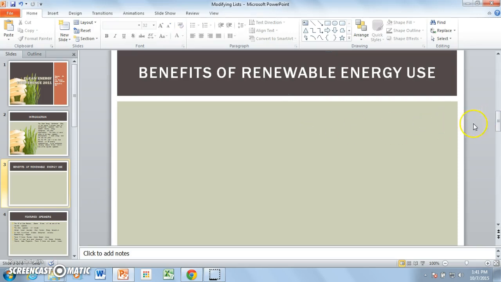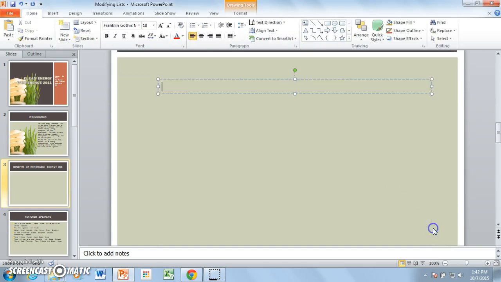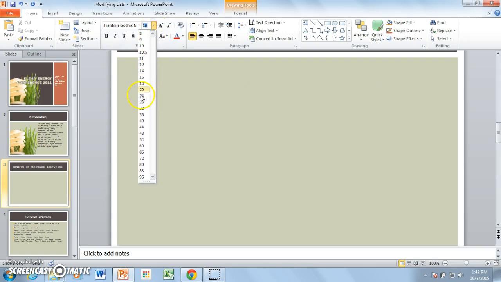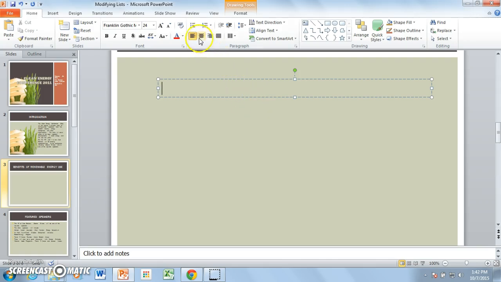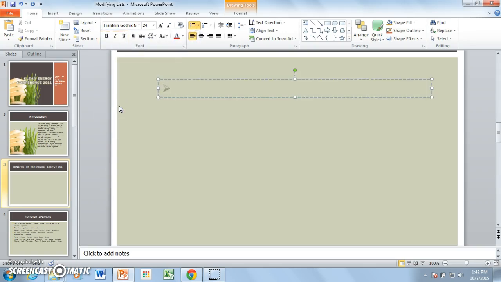Alright, the next thing we're going to do, we've got like a blank page down here, so we're going to go ahead and we're going to insert a text box. Okay, and let's make it size 24, and let's go ahead and pick whatever bullet you want. If you want to pick one of these that's already selected, you can, or you can go back to Wingdings and find your own bullet. But I do want some bullets here.